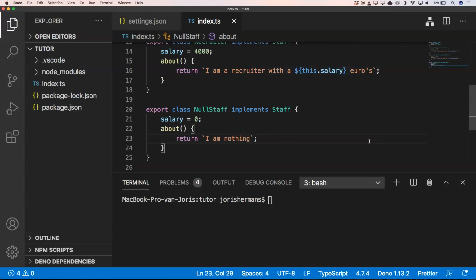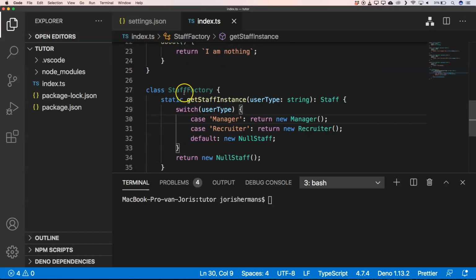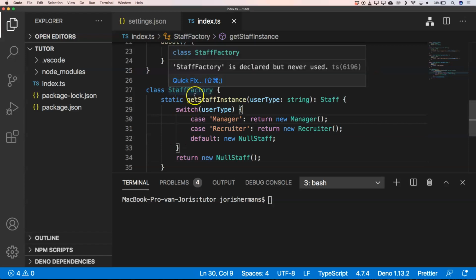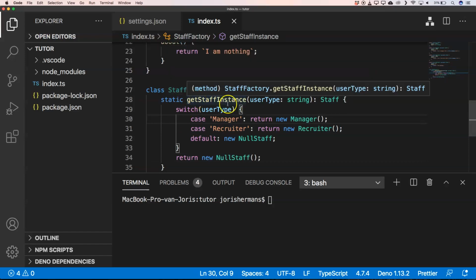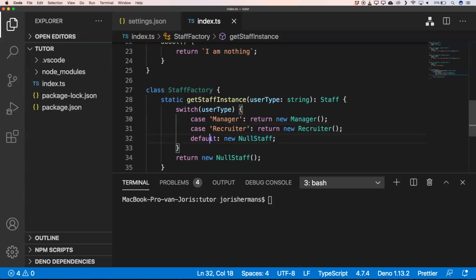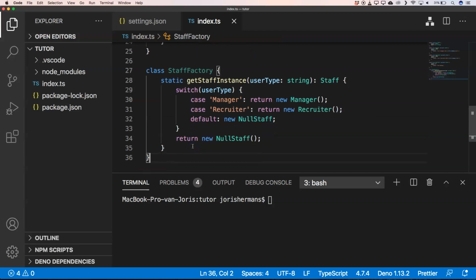Something like that, right? So now I can create something like a staff factory, which has a get staff instance where we just return our implementation according to a string that we provide. But you could, for example, provide an enum or whatever you want and then pick out the right implementation and go further with it.